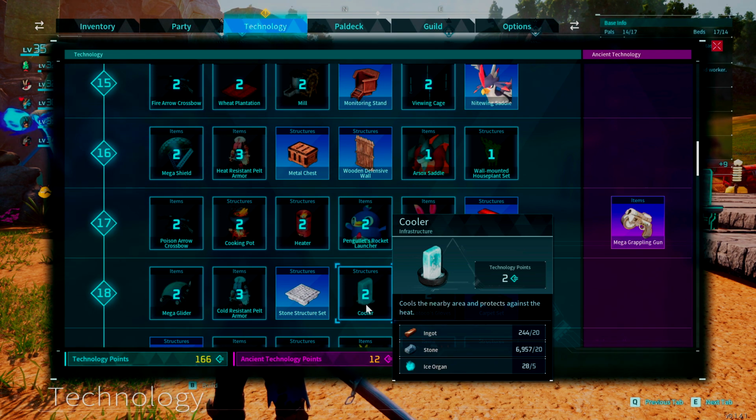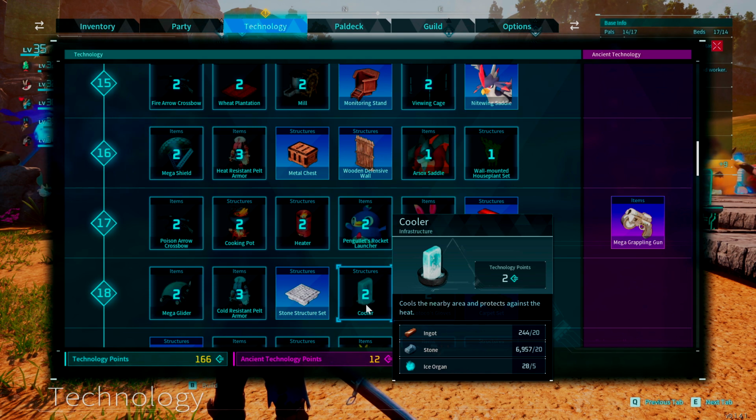So it takes 2 technology points, and to make it you'll need 20 ingots, 20 stone, and 5 ice organs. This is great to just put around your base, and it takes the heat from the area and makes it disappear, basically. If you were to set a few of these down, you might even be able to walk around your base without having to worry about what armor you're wearing, which is really great.